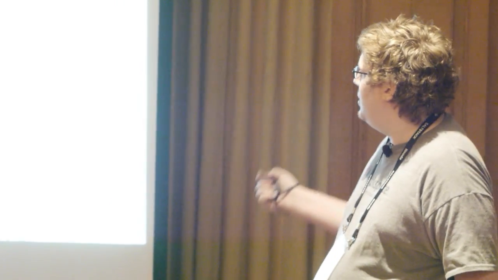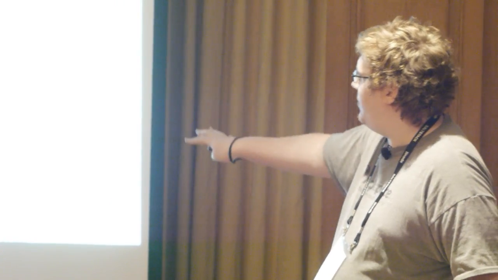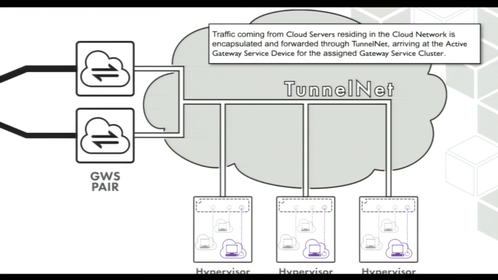When you start with cloud networking, basically you're going to have your hypervisors and then your tunnel net. We have the ability to use cloud networks inside of Rackspace, or our cells in the data centers for cloud. What it does is it encapsulates the packet from the VM and then will send it to the hypervisor for whatever VM you're sending it to.